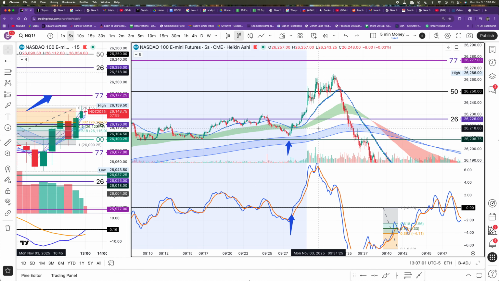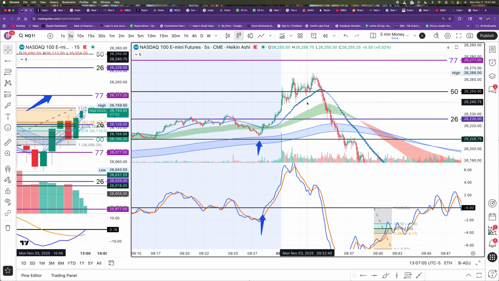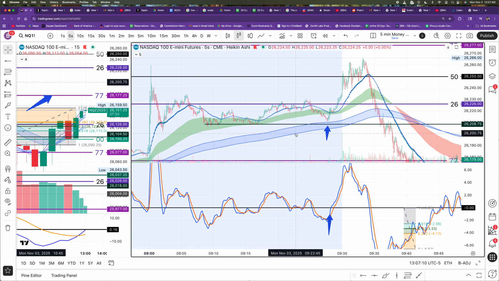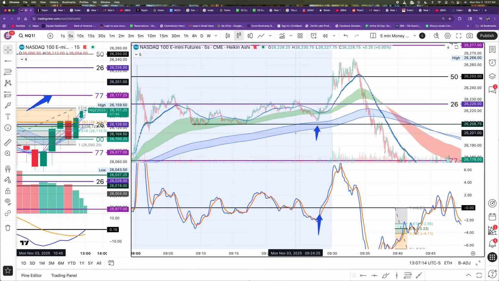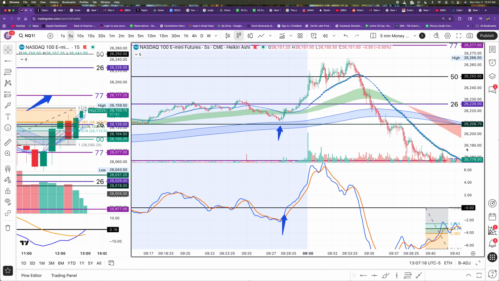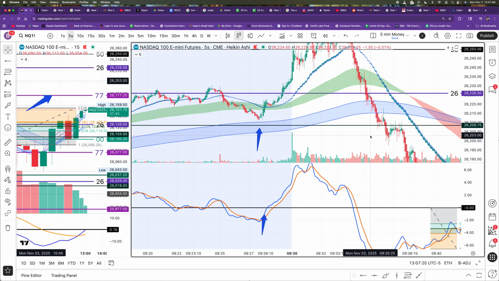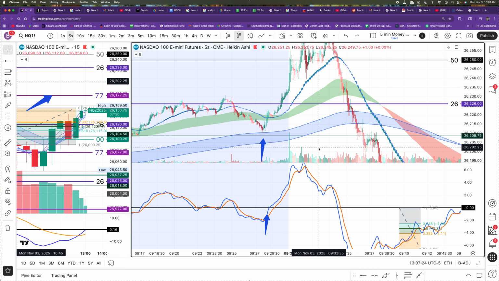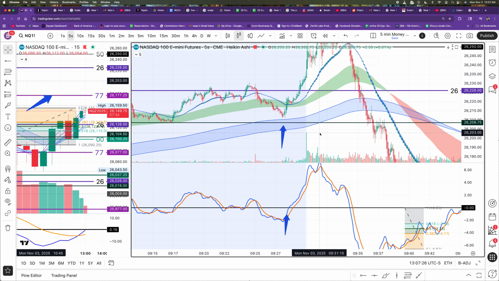And basically that's it. I just wanted to share that with you. It's a really, really powerful tool to use the 5-minute 7 through 9 EMAs as a cloud. And I recommend everybody have it on their chart and take trades off it if it feels like it fits into your trading plan or strategy. Everybody should be keeping an eye on these levels at all times, in my humble opinion.